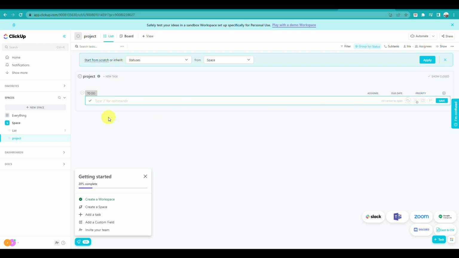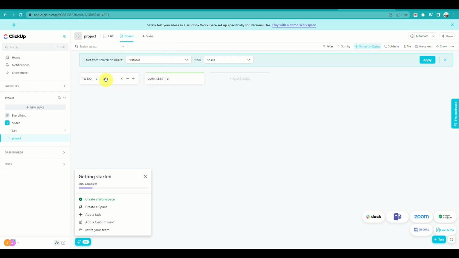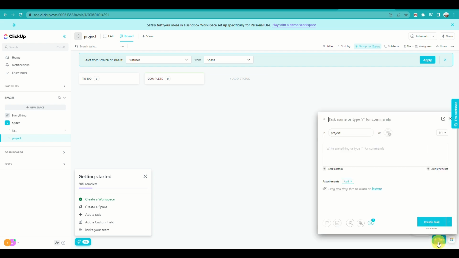You have a lot of options for how you like to view your workspace. You can have a list view or you can also have a board view. For example, we will be adding a task. This will be located on the lower corner of the screen.